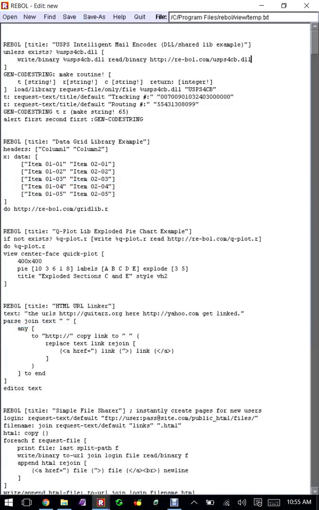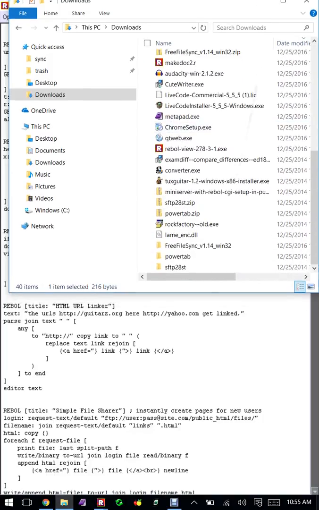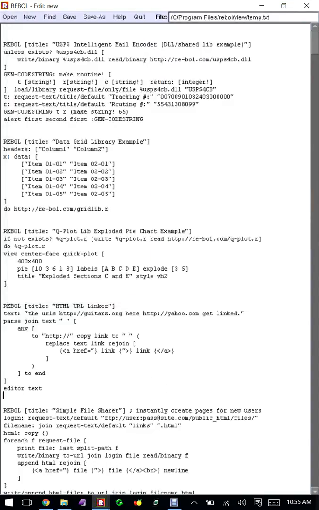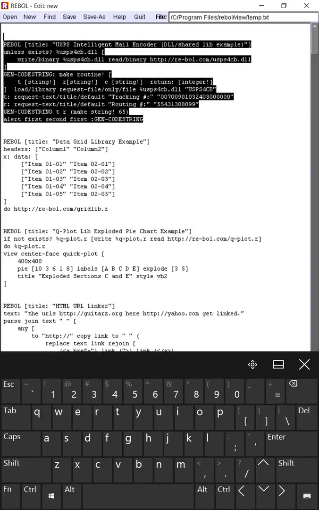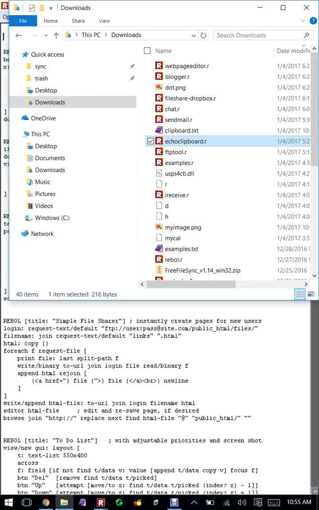Let's see here. Oh, you know what? Again, that's in a place. Trying to find it. Okay, so let's just take that code really quick and create it here. Cut it and paste it. Create a new file.